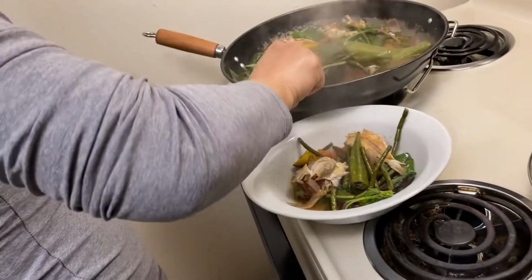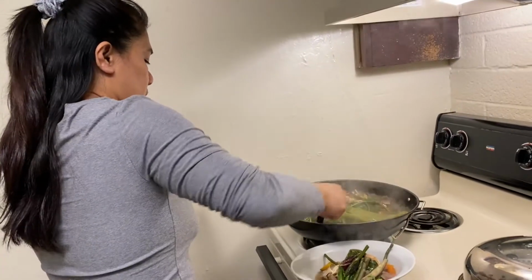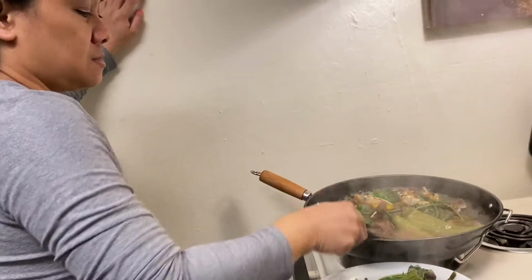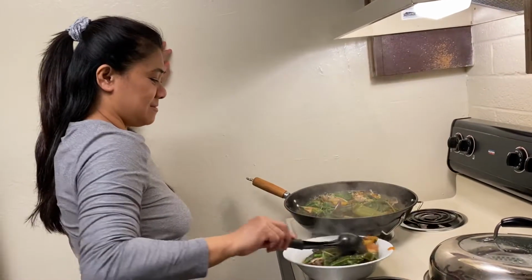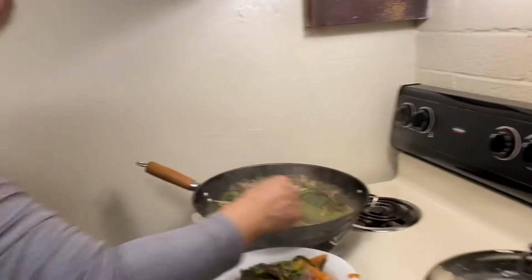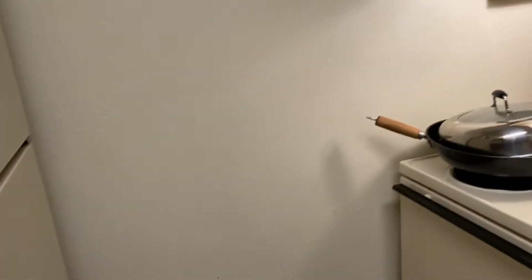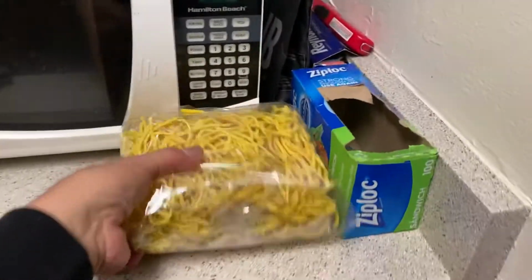And that's all healthy. Everything is healthy in there, baby. Look at that. Okay, let's go eat. Get some rice. I'm gonna put this right over there. Get soup in there. And later, I think my wife's gonna make pancit canton tomorrow. Look at that rice.